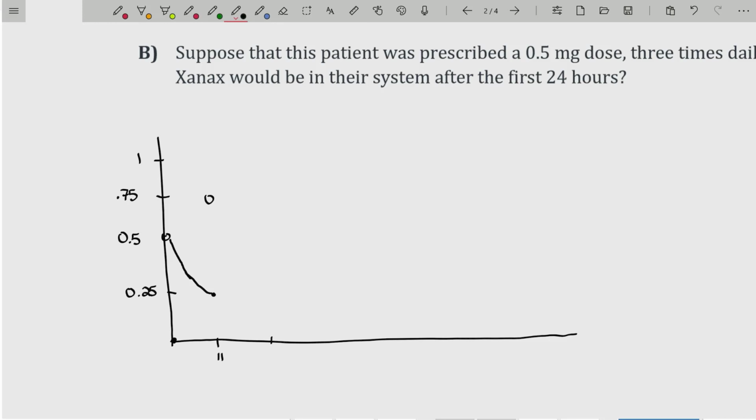And again, over the next 11 hours, it will decay to half of 0.75, which is exactly 0.375. So it'll decay to that amount. And then you take another pill, and what that's going to do is add another half. So you end up here and it'll decay down, and so on and so forth. You can see what happens. You start building up this amount of medication in your system.